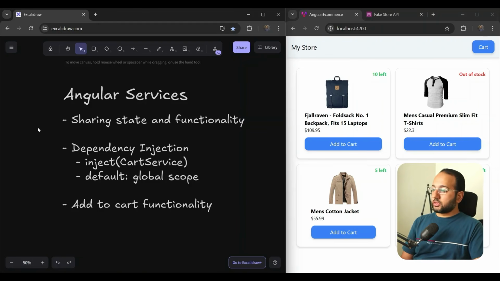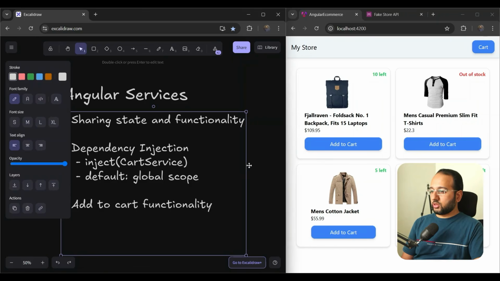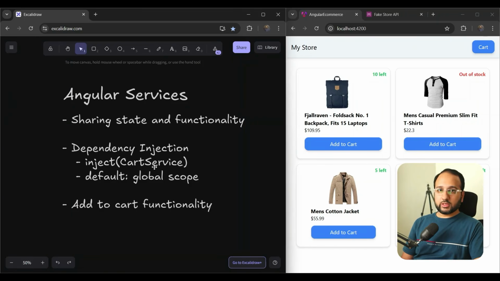Okay. So the modern way to do that in Angular is to use the inject function, in which you just give the service itself, and by default, the service that we create in Angular is globally available, or it has a root scope. So you can actually use it throughout your application in any component. Now, there are options to make it restricted to specific components, but we are not going to cover this here. It's more for an advanced course, all right?